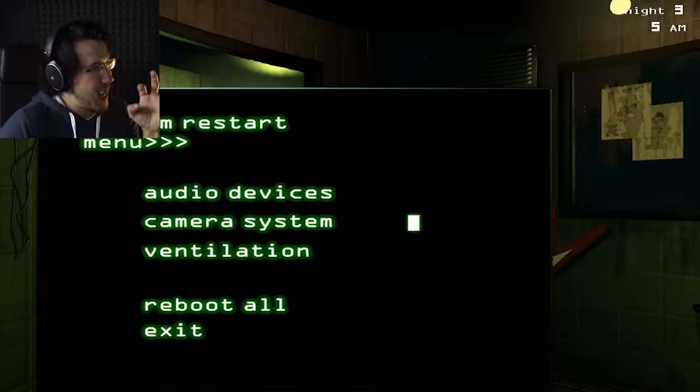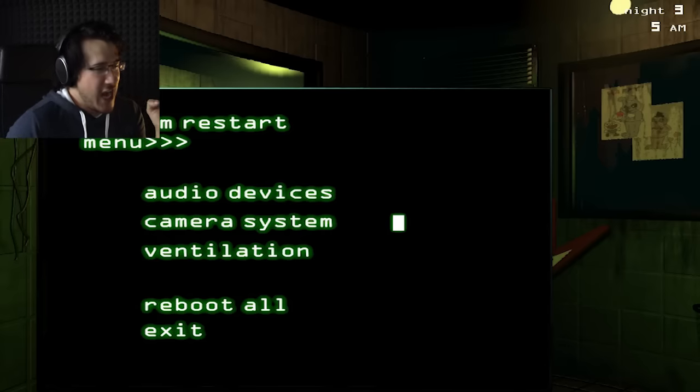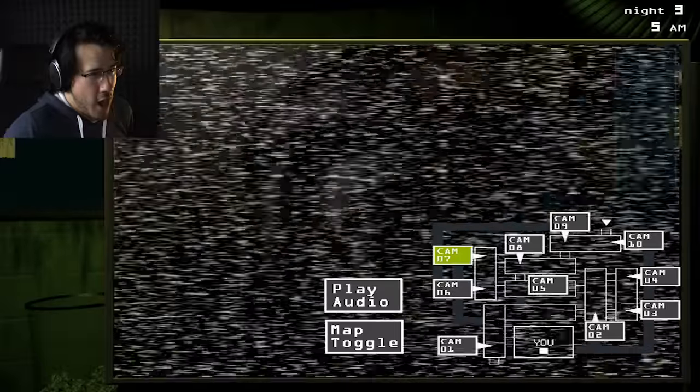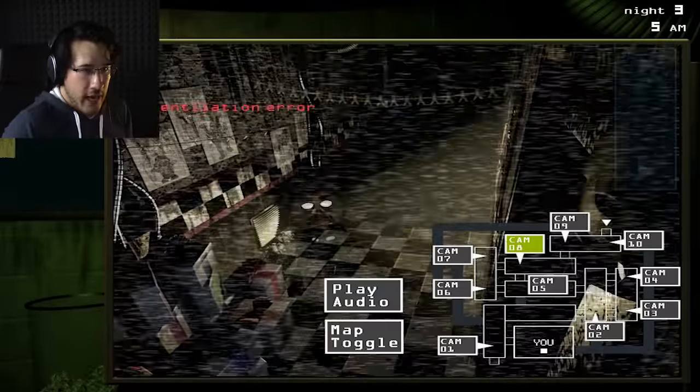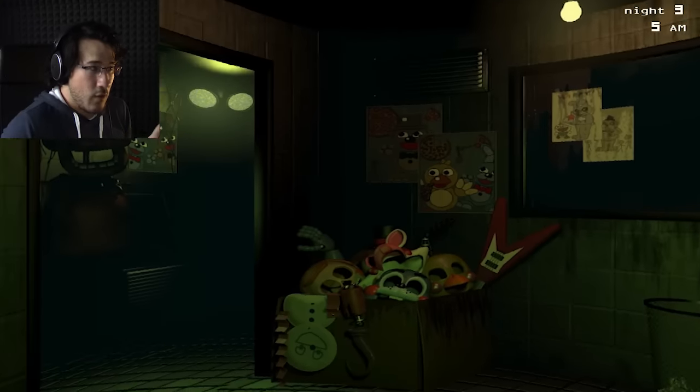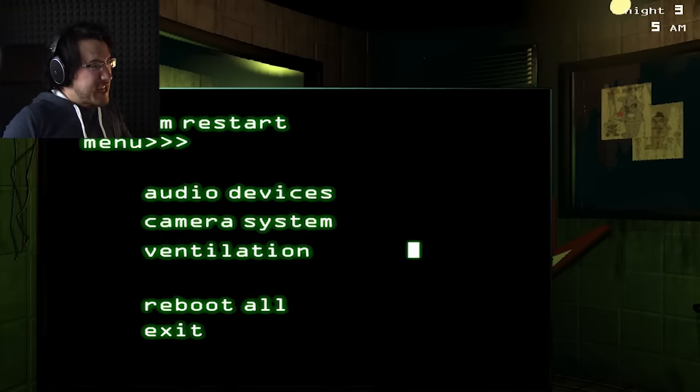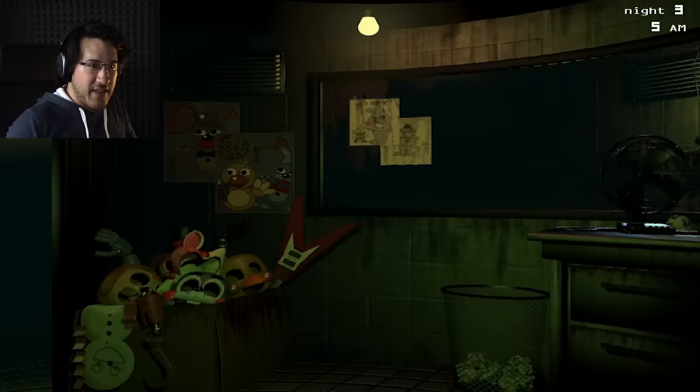Fuck, 5 a.m., come on! Come on, baby! Give me! I want it! Everyone else has been very calm. Hey, no! Okay, I don't see him there. Was that a vent? Fuck, if that was a goddamn vent, I'm gonna be very pissed off! That was a goddamn vent! God damn it! The ventilation system goes out and then, son of a bitch.